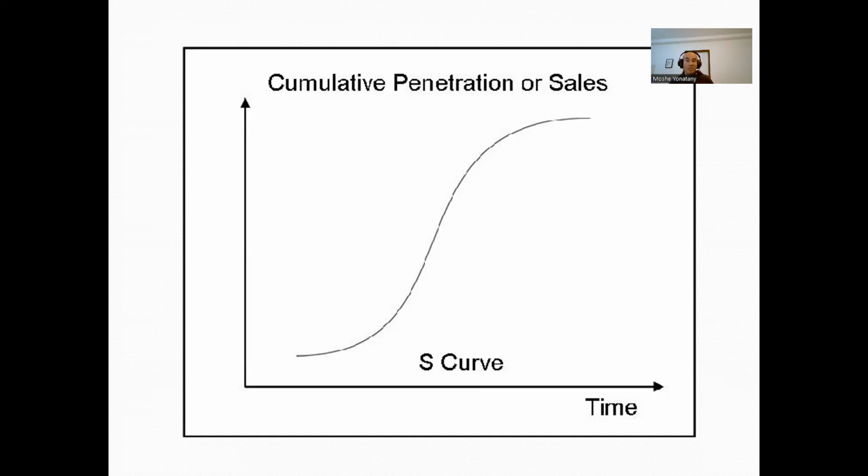Suddenly, everybody has WhatsApp, or suddenly everybody uses Waze. That's what I'm talking about. It looks like an S curve. A slow start, then if it's successful, not all products are successful, but if it's a success, it will explode. It will grow very quickly. And then when most people have it already, the rate of growth will slow down.